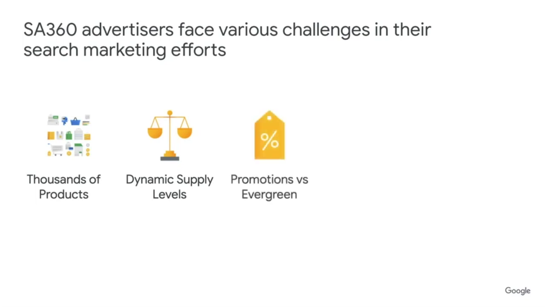Another aspect is around pricing, promotions versus evergreen pricing. Promotions nowadays run throughout the year, and we want to make sure that in our ads we can reflect the right pricing and the right promotions at the right time. And then a typical aspect of an enterprise level advertiser is that you manage a lot of complexity, a lot of campaigns and ad campaigns running across different engines, but also across different accounts. So having automation tools at your disposal to quickly scale across different engines and accounts is crucial.